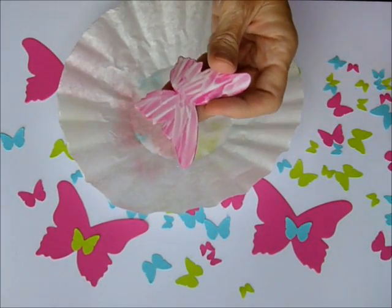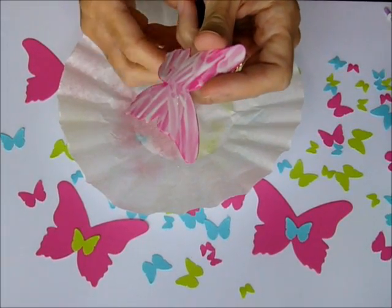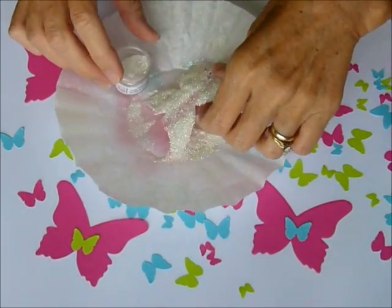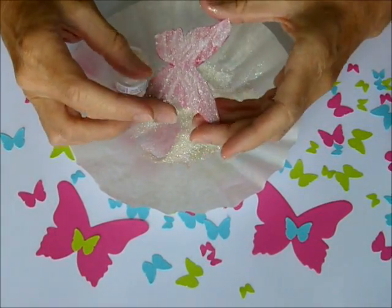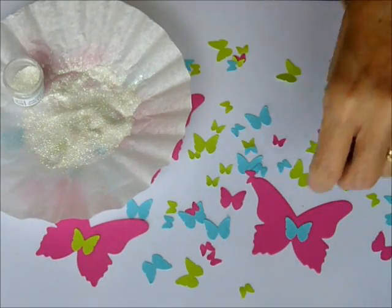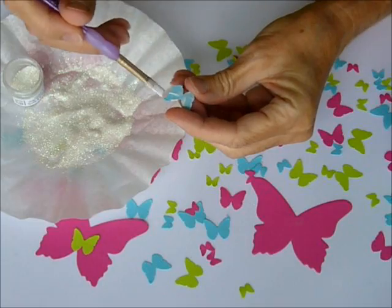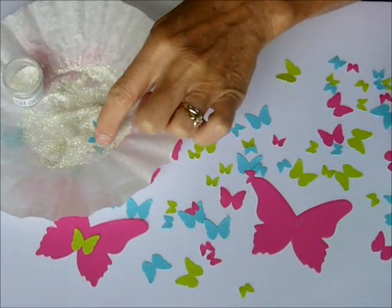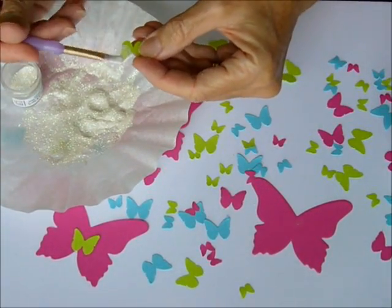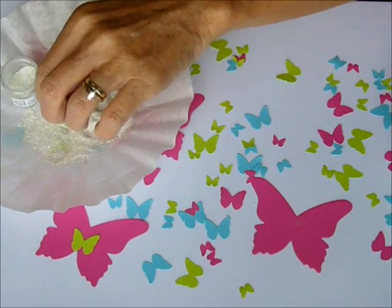After you've put your glue down, you're going to receive in your packet a green iris glitter — this is one of the clear glitters. Go ahead and cover the whole butterfly with the glitter, tap it off, and it is going to dry clear so you'll be able to see the pink through it. Set that aside and continue with all the butterflies. With the little ones your hands get a little more glittered — I'm just turning them upside down in a pile of glitter and letting them grab up a bunch. It's a fun glittery mess.